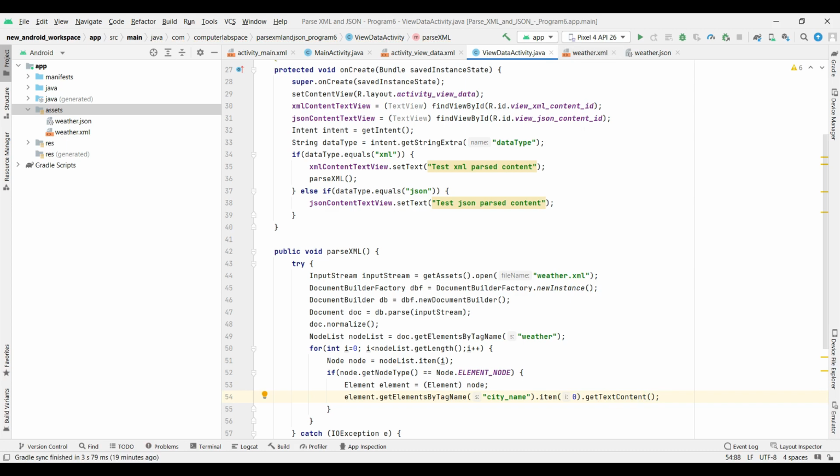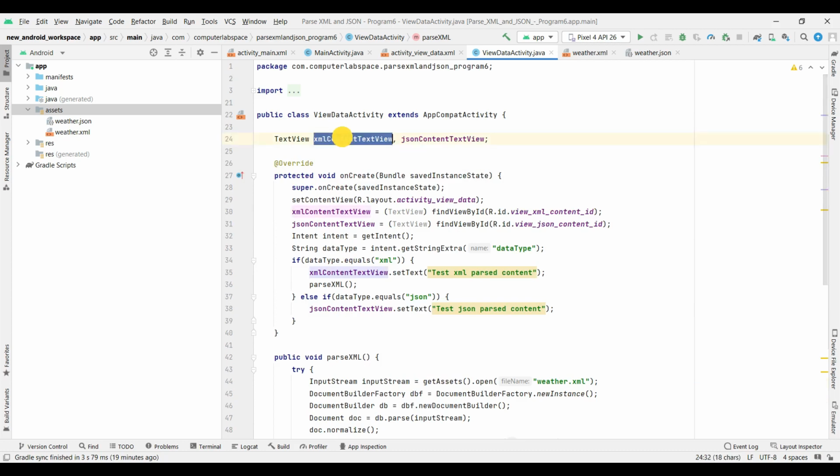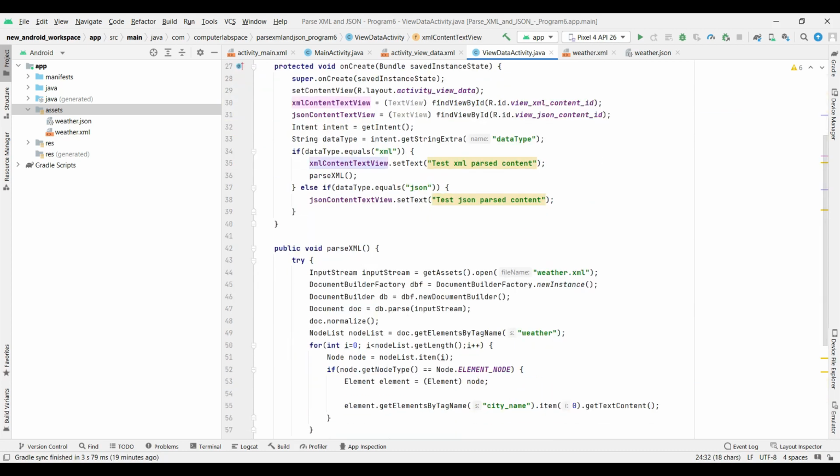Now this is city name, right? This city name we have to assign to the XML content text view.